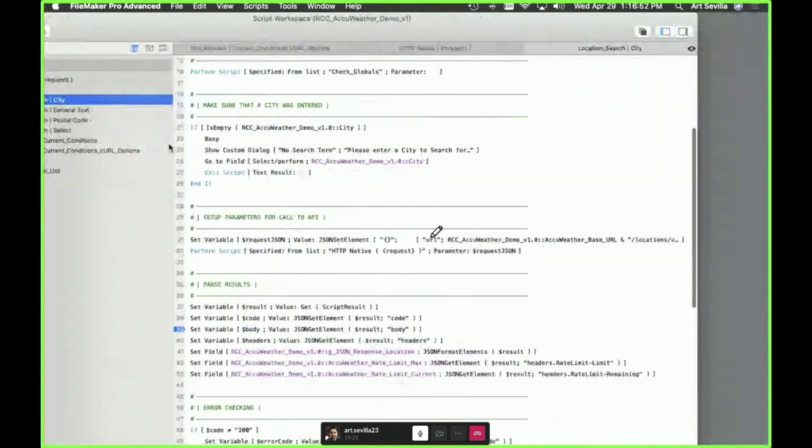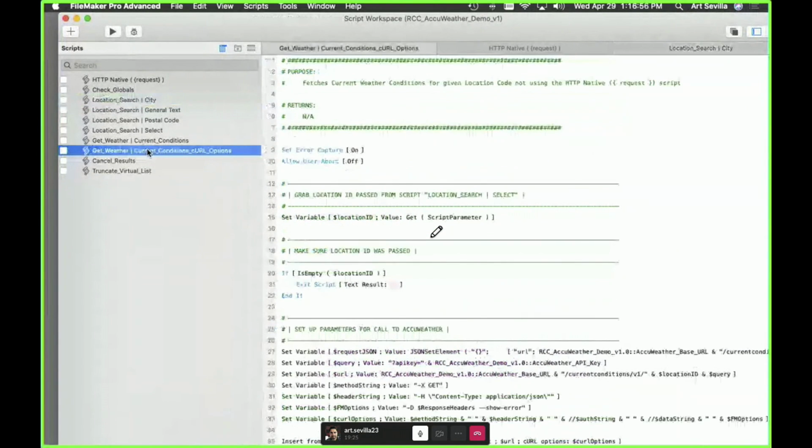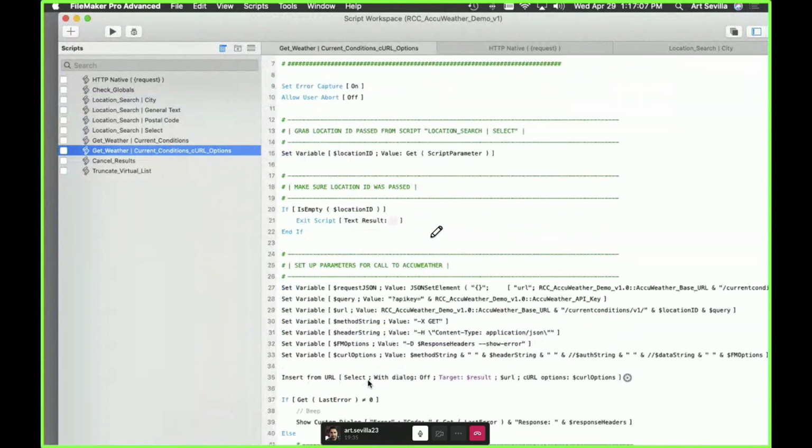So the first way I'm going to show you is using what's called curl. In FileMaker 16, I believe, correct me if I'm wrong, Richard, FileMaker added the ability to use curl options in the Insert from URL script step. Yeah, 16 or 17 they added that, and initially they went one way and then they started refining it, so now it's pretty well dialed in.